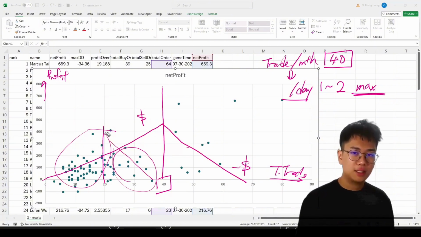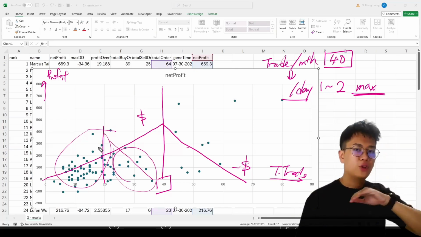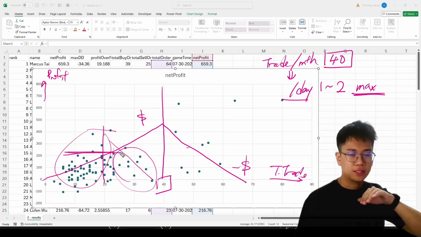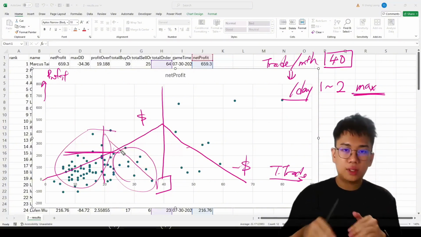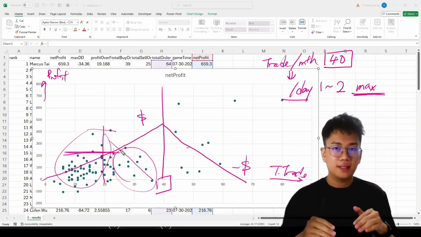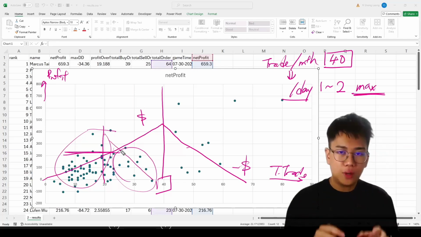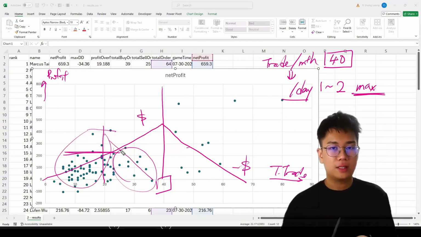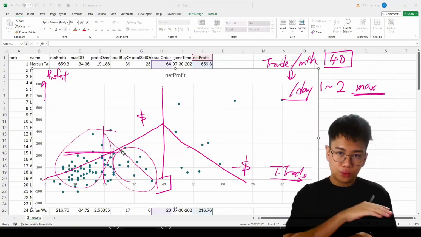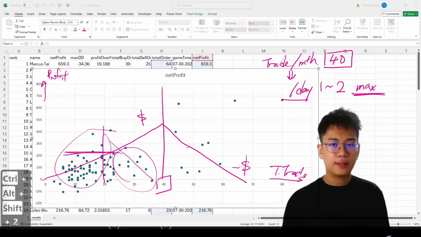As you guys can see, within 10 to 20 trades, the maximum level is around 400, but normal people are around $200. So if you guys are earning around that $200 level, then give yourself a congratulations, because you are actually doing at the right level already, just like how most of the people can achieve.